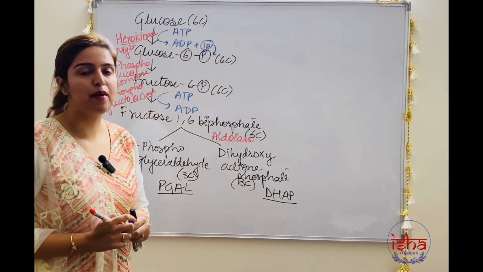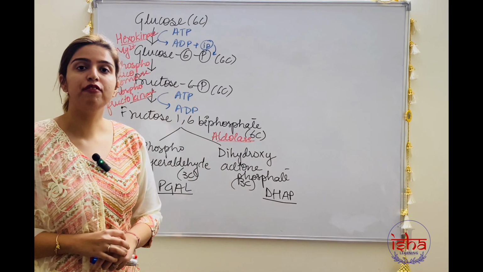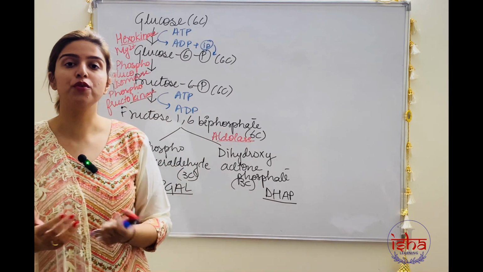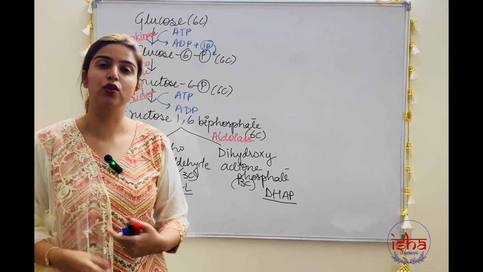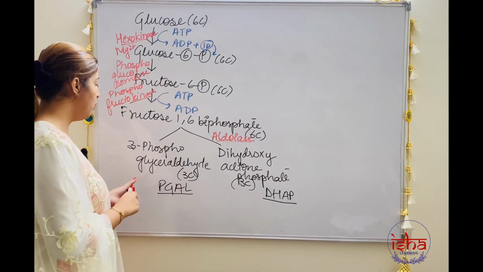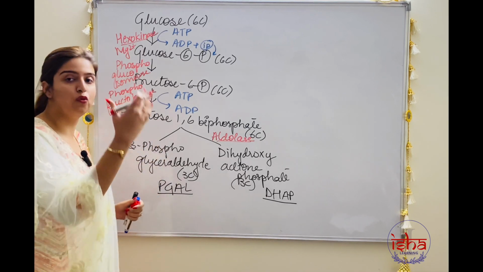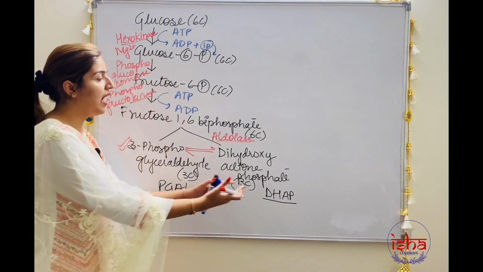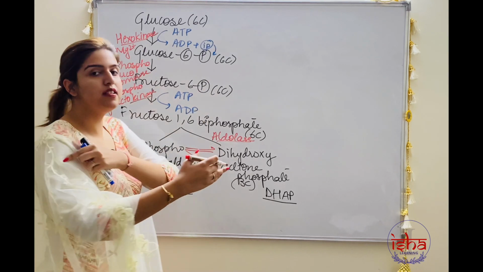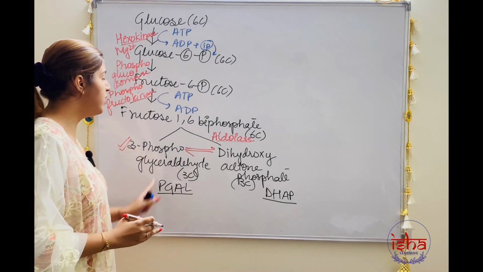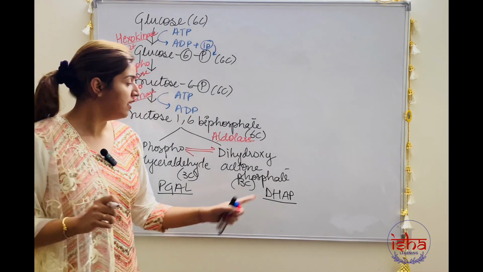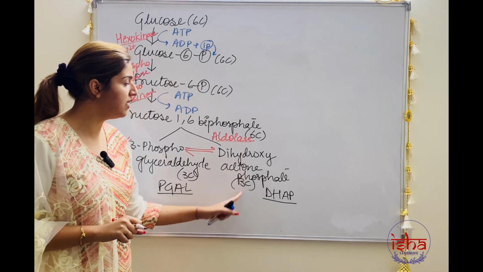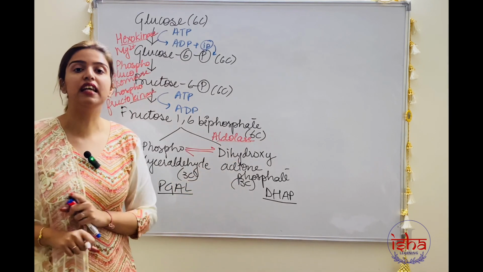Now, something interesting happens here. Both these molecules are in fact isomers of each other. Only one of the molecule is going to further proceed in the reaction and the other one is going to get isomerized. So we see that only 3-phosphoglyceraldehyde would continue further in the reaction and dihydroxyacetone phosphate is going to get isomerized into this. So in the further steps when we continue, we would consider only one molecule of PGAL and everything whatever we obtain will be multiplied by 2. Why? Because there was supposed to be another reaction that took place with this 3-carbon compound.